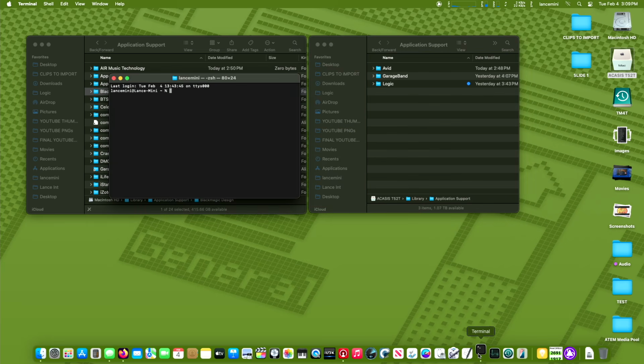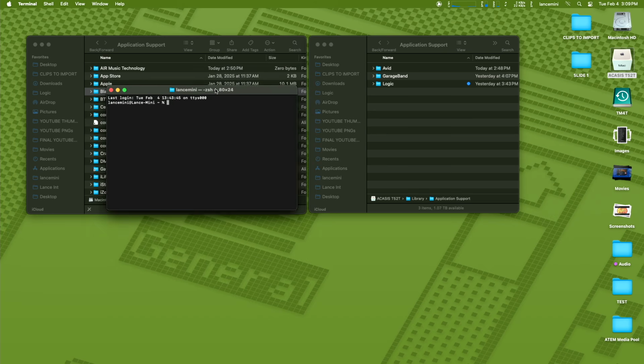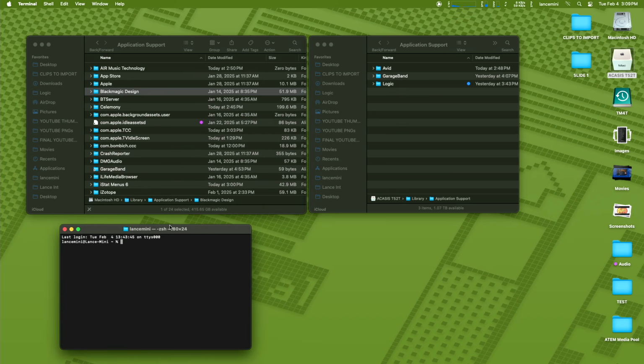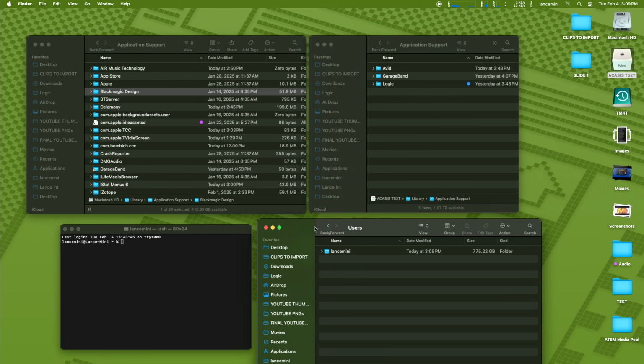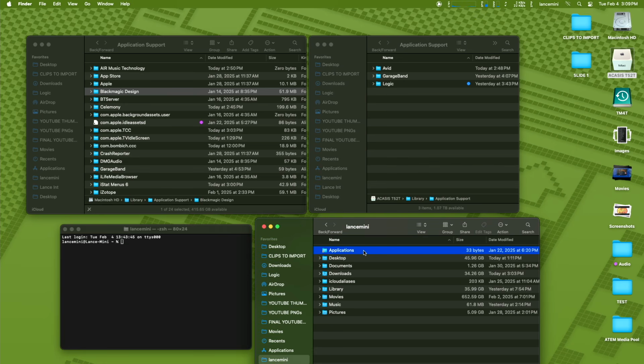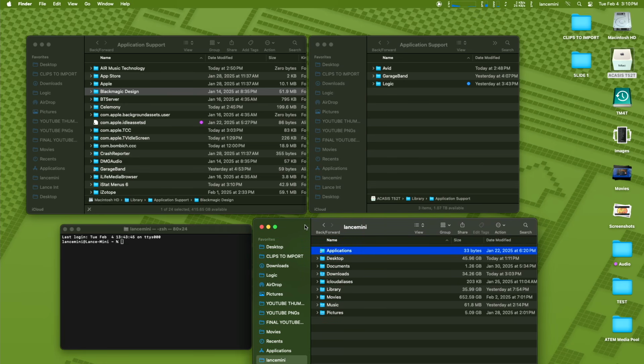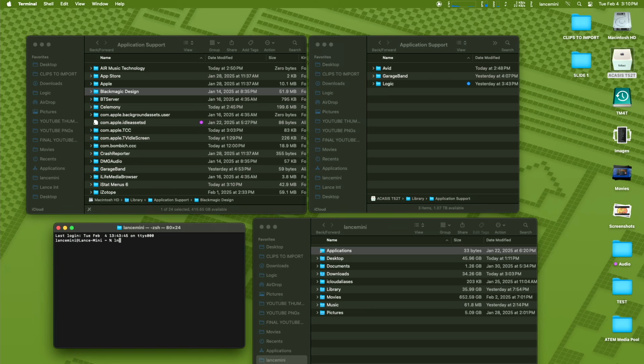And now we're going to launch Terminal and create another Sym Link. And I'm just going to have all the folders open that I need, including my user account on the external drive, so I can see that the Sym Link is in fact created when we put in our terminal command. So we type in ln spacebar -s spacebar.